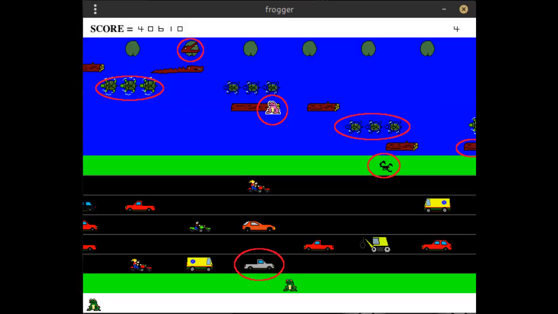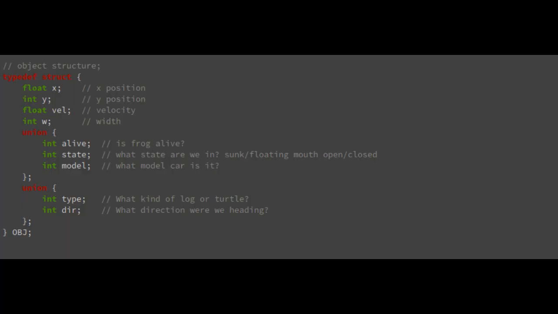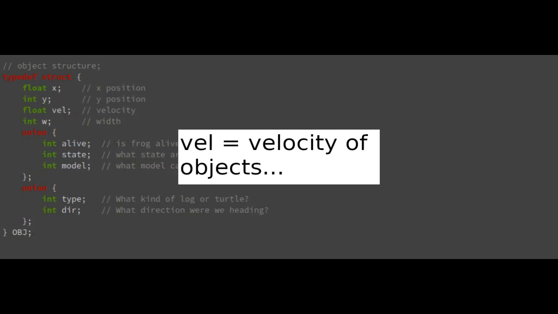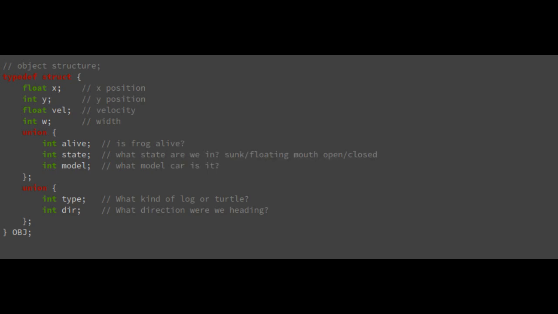Now that we have our goals in mind, let's imagine how we need to proceed. The logs, crocodiles, cars, turtles, frogs, lily pads all need collision detection and a structure to define them. So let's start there. First, the object structure has a floating point value for X for smooth scrolling for objects, and while the frog is riding those objects, our Y values are going to be in 32 pixel increments to stay in the lanes we created earlier. The width is for collision purposes.